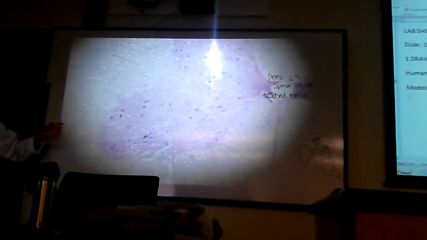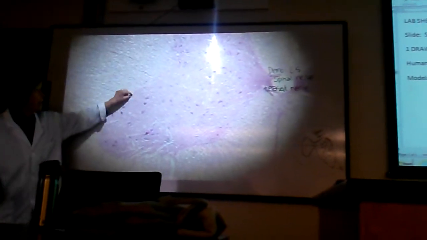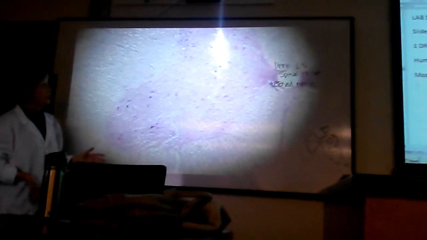Then let's come back to the gray matter. We have about the area of the lateral horn and then the anterior horn. So this is where we have motor commands leaving the gray matter. So we'll have interneurons that are synapsing with the motor neurons within the gray matter. So these neurons we see might be interneurons, they might be motor neurons. Their axons then leave by way of the ventral root. So now we're in the efferent division of the peripheral nervous system.